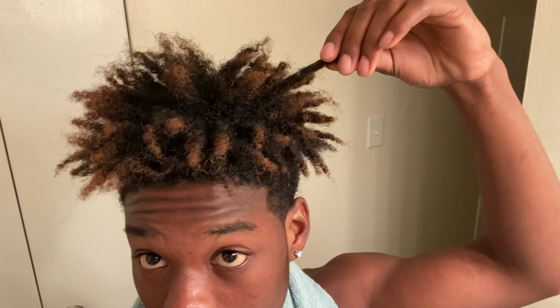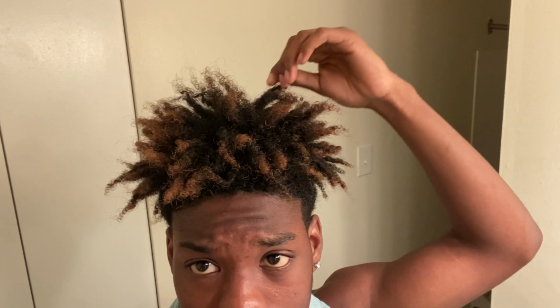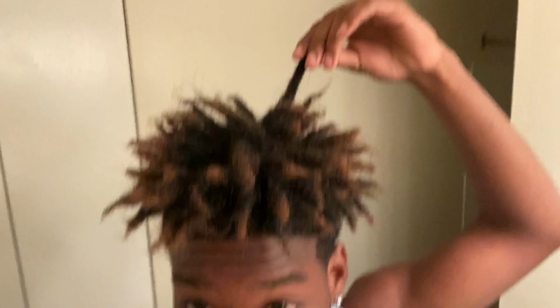All right, so currently it's dry, like duh. You feel me? But it's not fully dry. It got a little damp to it, but give it like 30 minutes, then it'll be cool. But no cap, I'm ready to get ready for bed because it's night time and I'm not ready to keep dealing with this. So it's gonna be dry by then, hopefully.